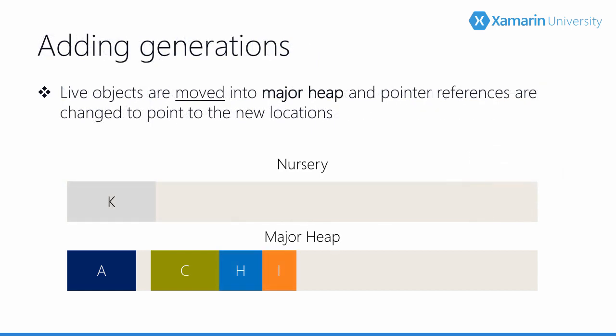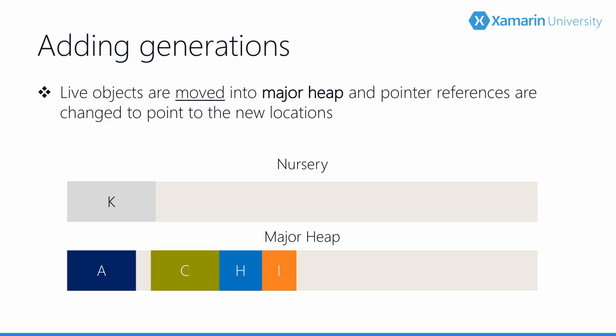Those objects go away, and then we actually physically move the live objects out of the nursery, and we copy them into the major heap. Now, this is a difference from .NET. So this is something that's known as a copy collector. And so SGen uses a copy collector as part of its nursery collection, and it physically moves objects from one spot to another. .NET, on the other hand, simply moves a pointer, and it tracks Gen 0 and Gen 1 as one big segment. They call it the ephemeral segment. And so as you move from one generation to the next, it's not actually having to move the objects necessarily.